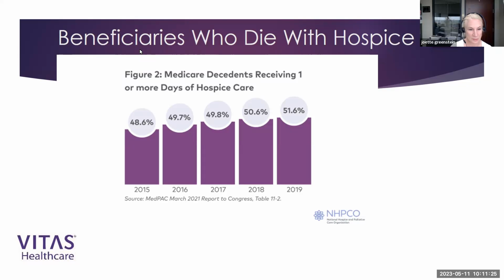It's a hospice Medicare benefit, and they are eligible for it, and they should be able to get the benefit of it for as long as they remain eligible. This study by the NHPCO shows what we've already been talking about: beneficiaries who die with hospice. And again, this goes back to 2015 to 2019, and really only half of our Medicare beneficiaries are receiving hospice. So we're really only scratching the surface. We are in an era of baby boomers with a geriatric population that's much larger than any other subset, and we are not capturing the benefit period for these patients.